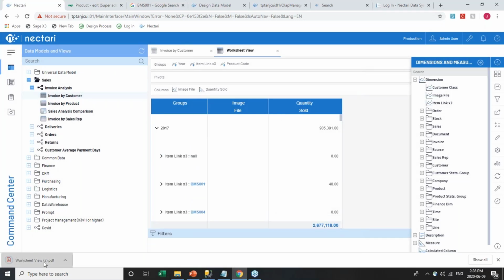So let me just open this worksheet view too, and then I'll have exactly what I had, but without the product code. Now, the product image is not showing up because it's only attached to the product code group right here. I could make it available for the item link too, but in this example, it's not there. So let me just wait for this to open.